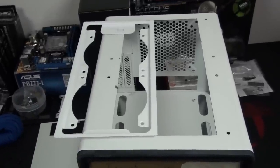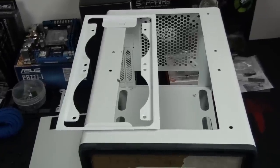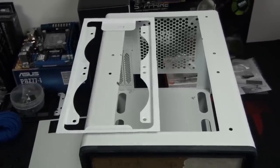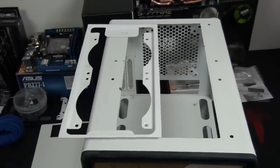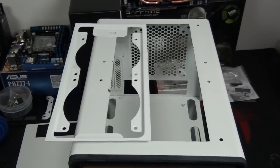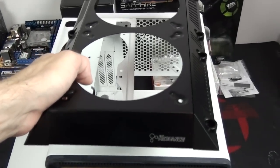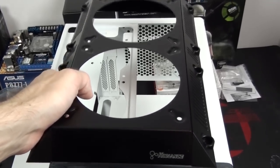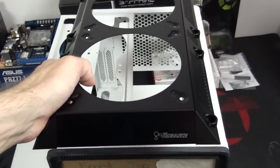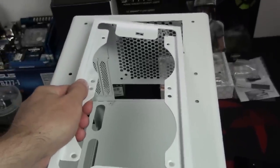For the top panel, I decided to install a 280mm shroud. I thought if I'm going to go to the trouble of installing a shroud, I might as well increase the radiator capacity at the same time. A shroud comes with a number of benefits — I wanted to install it for aesthetics mainly, because I think a shroud on the top of this case just looks awesome. It also gives another 25 to 30mm of clearance inside the case and allows for an increase in radiator capacity.